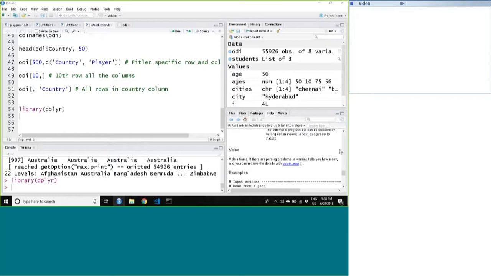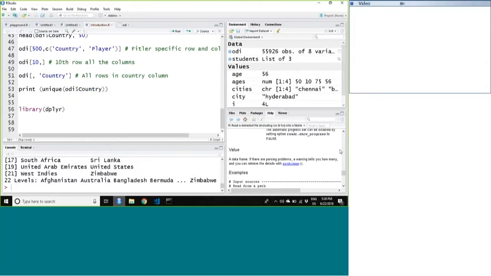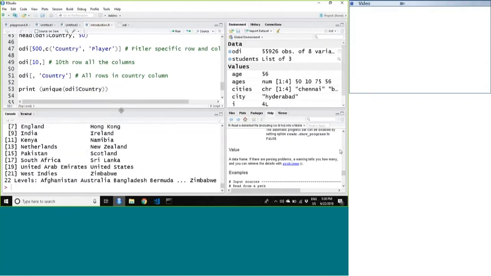22 levels, no issues. So 22 levels, what does it mean? It means that there are 22 unique countries in that particular column. For example, when you say print unique ODI$country, it will print all the unique values in that column called country, which is nothing but 22.